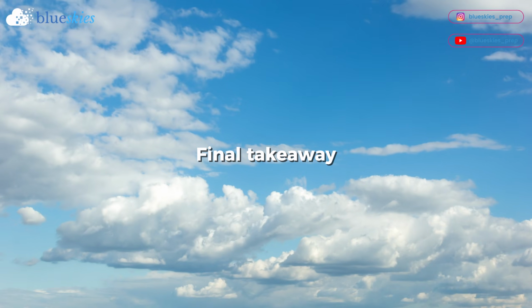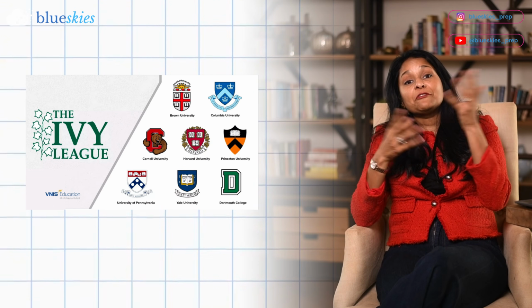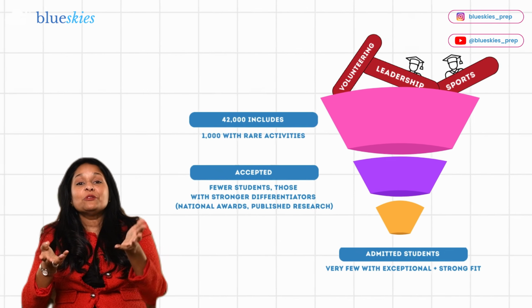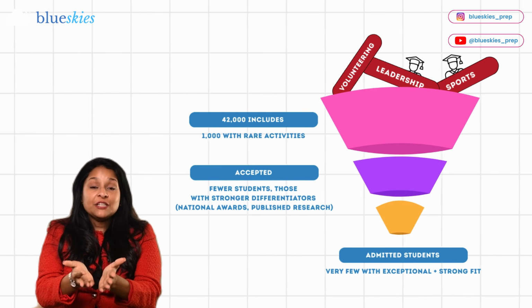So what's the takeaway? Ivy League admissions is not just designed to find the strongest student because everybody's strong, right? So what they need to do is take a huge class and filter it down into a very small one. So at every step of the way, they're removing students who are causing them to be unsure about how those students will behave on their campus, okay? If you can understand the process, you might think differently about how you build your application. It's not only about being impressive, it's also about being clear, consistent, and most importantly, difficult to replace.